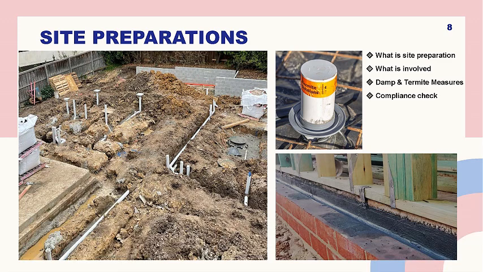Okay, there's one more thing to be considered in this stage, which is the damp proofing and termite protection. As per the NCC Part H2, particularly H2P3, rising damp, a damp-proof course must be installed to prevent moisture rising into the structure. Additionally, termite protection systems are required to comply with Australian Standard 3660. What we have done in this part is sealing around all the pipework and maintaining continuous protection lines around all the breaks and the slabs.